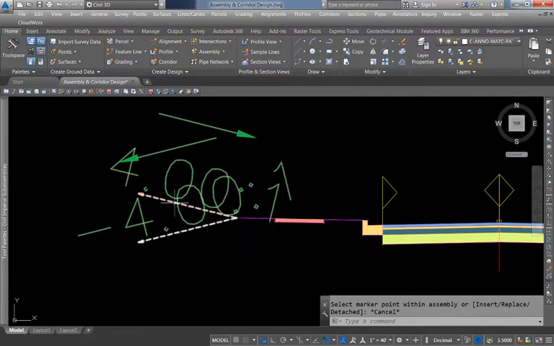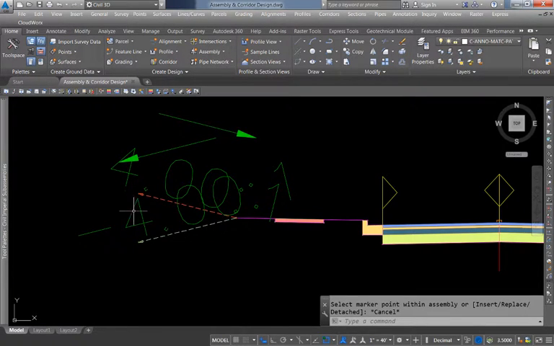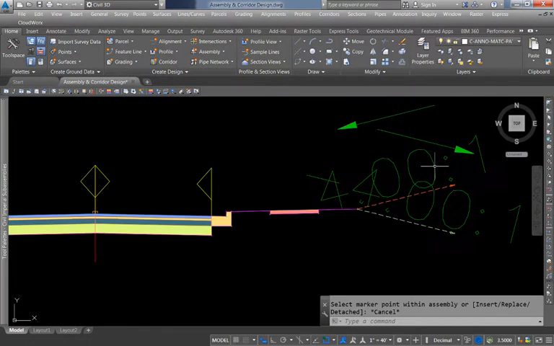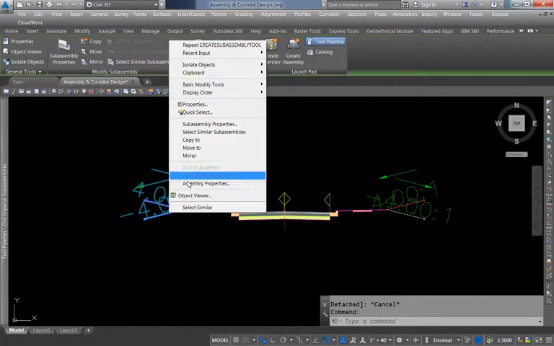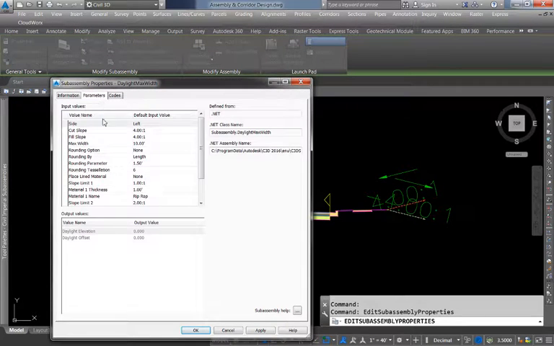And the default for that subassembly is to go up or down at 4 to 1. So you can see, again, up or down at a 4 to 1 slope until it hits the existing surface. Or, in this case, until it hits a maximum width. So let's say right now the maximum width, let's set that to 5 feet, just arbitrarily. It's going to depend on a lot of things in real life, like how wide is your right-of-way, what's the existing ground doing, but for this video, we're just going to change our max width to 5 feet.